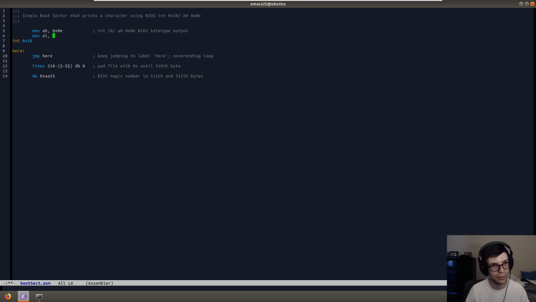we're going to move the character we want to type. It can be really any valid ASCII character, although if it's not a visible one, like a line feed, you're not going to see it, really, unless you know where the cursor was. We're just going to put a T for test, I guess. Put the character we want to print, and then we call the BIOS interrupt with the int instruction here, hex 10, which is basically the BIOS video interrupt, however it's called. I don't remember the right name at the moment, but this will basically print a T to the screen.